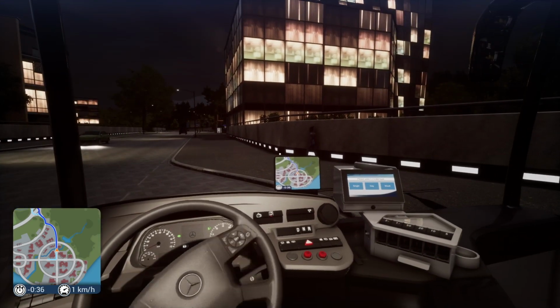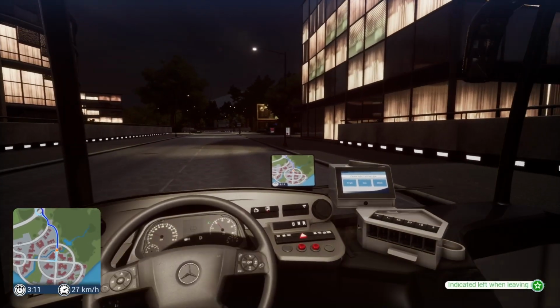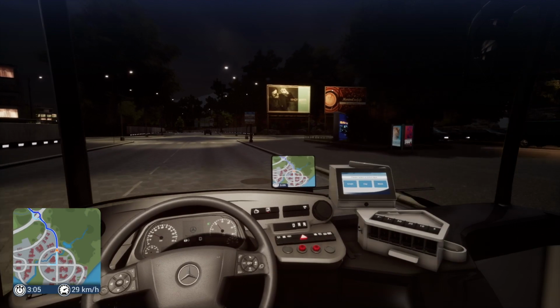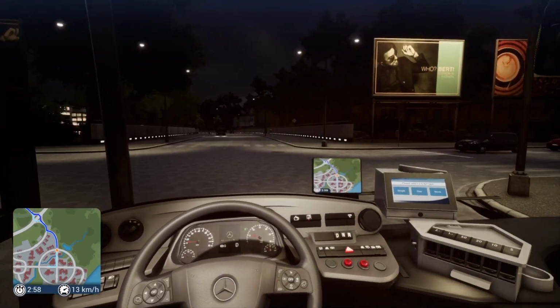Mirror, signal, maneuver. Next stop, Siegwalden, Lido. Siegwalden, oh, so it's not Siegwalden. See again, confused. Do I give way to the right, the left? I don't know. Just go.